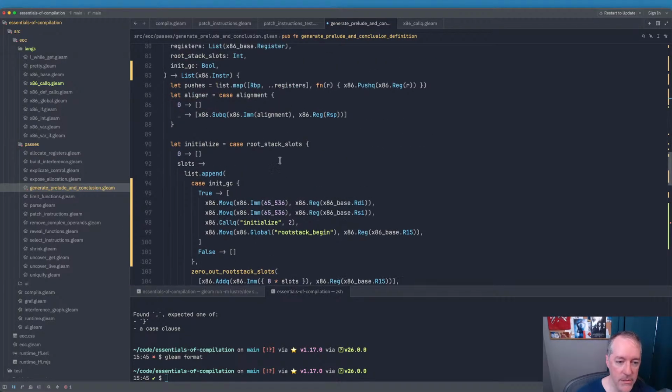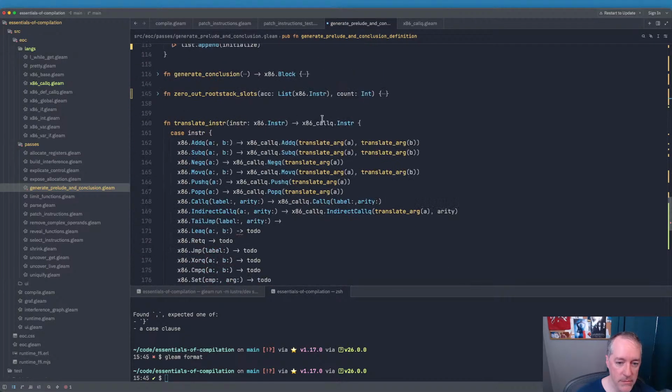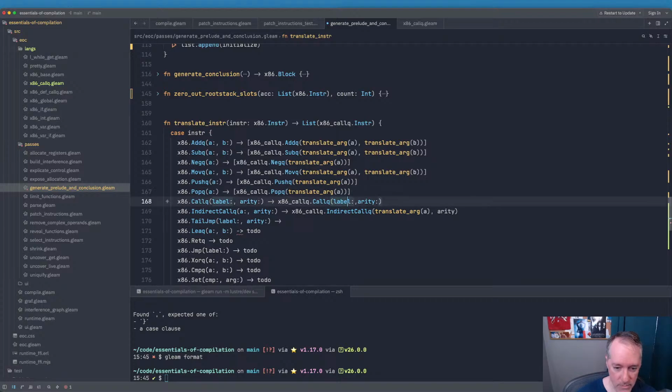And all of these need to be lists of instructions, like we did before, so that we can translate this tail jump into multiple instructions. Now we could potentially move that outside this and specially handle tail jump.